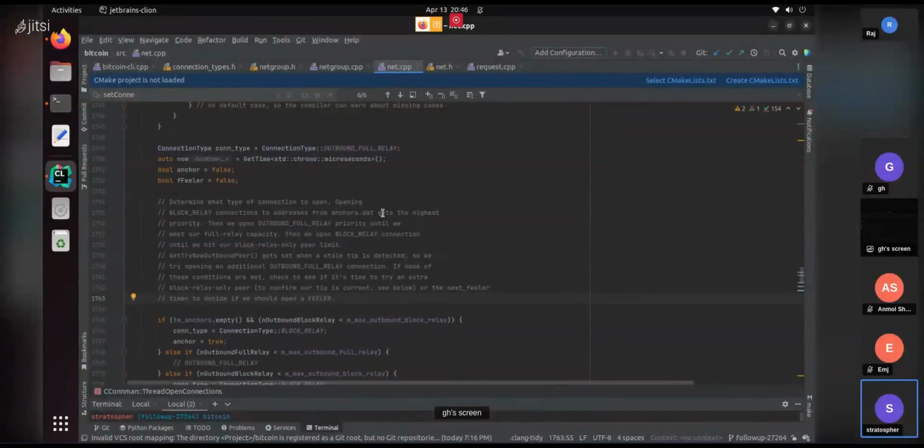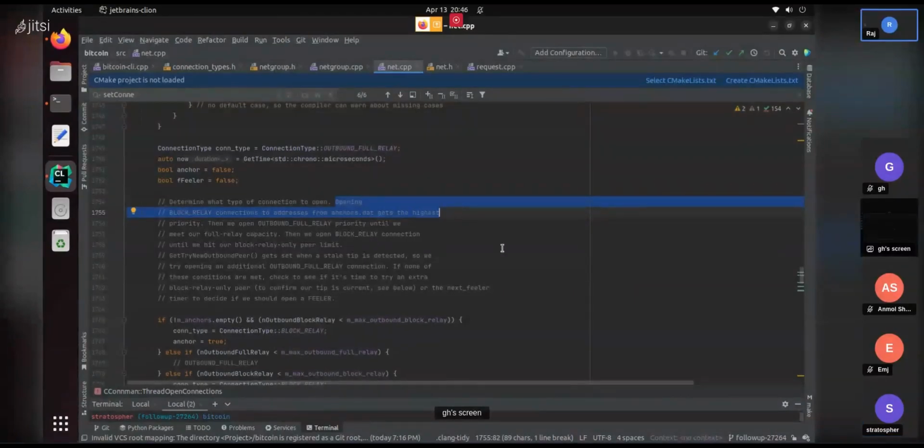Oh, so there's something called anchor connections. Yeah, anchor connections are connections that get persisted through system startup. And they're stored in anchors.dat. That's another file like peers.dat. So you store those peer addresses there.